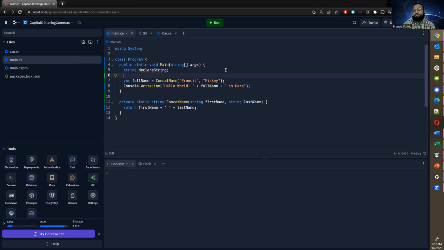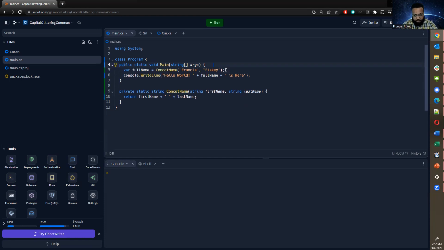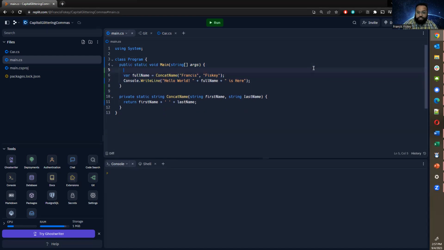What that essentially does is it declares an empty memory location that is named declareString. I didn't do anything special here. All I said was just create a specific place in the memory that houses this information. This is not the way to go. If you want to declare a variable, you should just do what I did here. So if I had that again, we say string declareString equals "declared string".